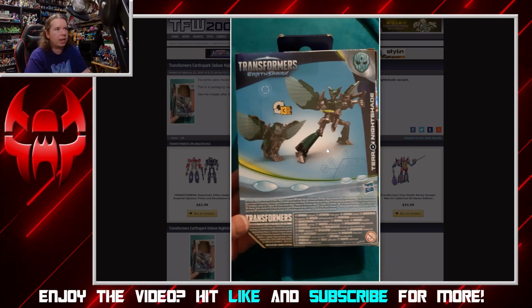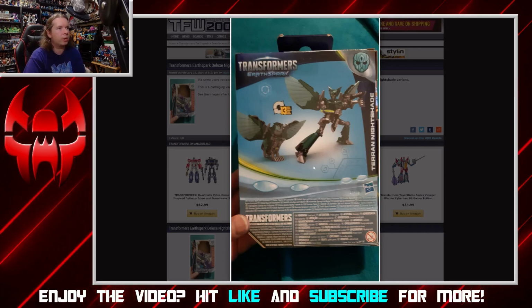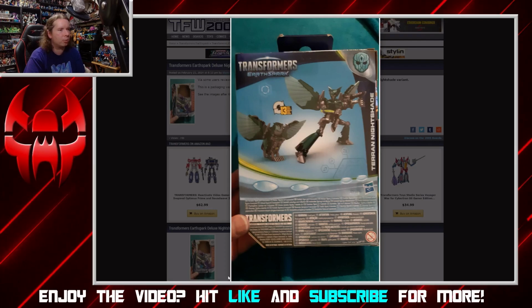Now, Cyberverse did the same thing. They did Macadam as a Build-A-Figure, and then still did a few deluxe figures after that that were strangely lacking any kind of Build-A-Figure. Not a new character or another chance of getting parts for the old one. Regardless, just keep an eye out. There's different versions of Nightshade out there now, and I wouldn't be surprised if future re-releases of things like Twitch and others from the deluxe line would follow suit. Still waiting to see anything from Season 2. I'm really getting excited for what Season 2 is going to bring on the show.